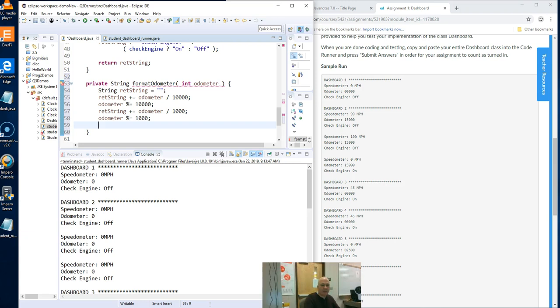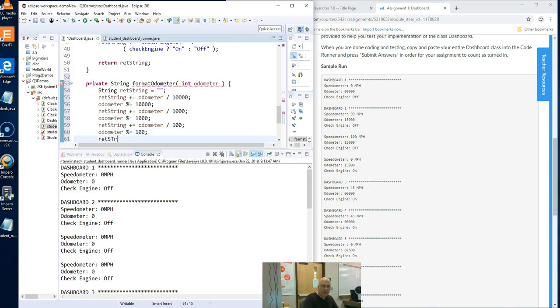Now we've done this kind of work before. Plus equals odometer divided by 100. And then odometer percent equals 100.